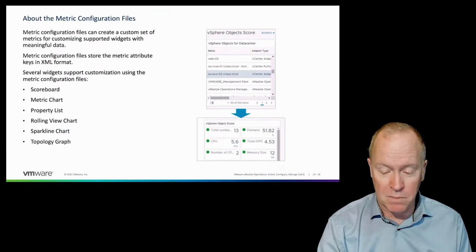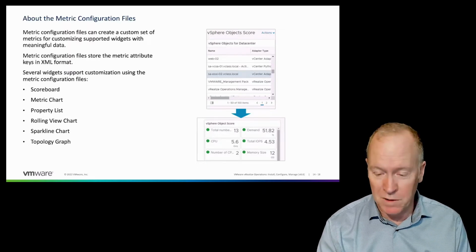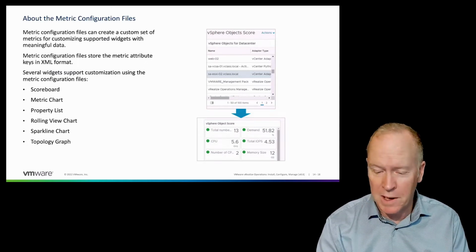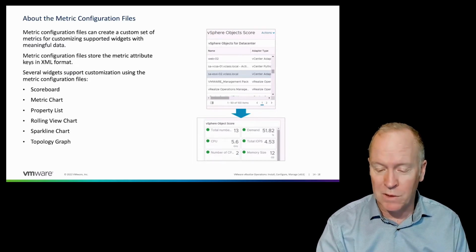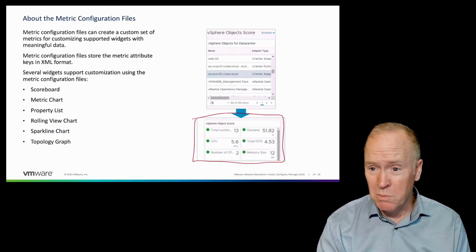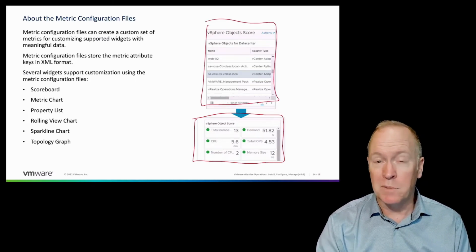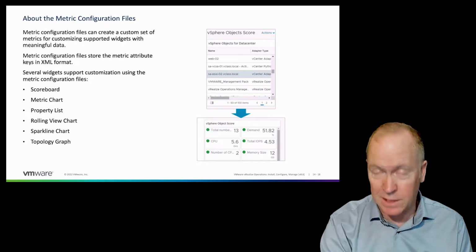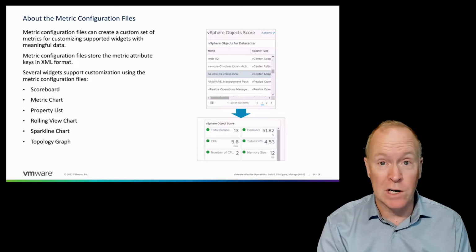So we're going to show you how to set that up, but these 6 different widgets that you see here behave just like widgets we've seen before. So in addition to what I'm about to teach you here with metric configuration files, these 6 widgets still act like the other widgets. For instance, in this screenshot here, you can see we've set up our object score widget to be a receiver of a widget interaction that's coming from this object list displayed up above. So everything that we've told you before about widgets is true of these 6 widgets too, but these 6 widgets additionally support metric configuration files.